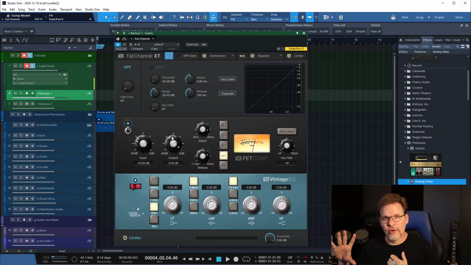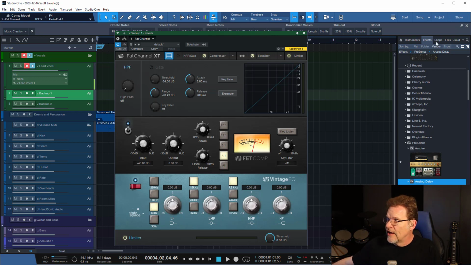I like the way they look better. I like the way they sound better. And if you happen to be a Sphere member, or if you buy the add-on packs, you can actually get some additional compressors, some additional EQs that you can plug into here that have, you know, their own vintage sound and that kind of a thing.